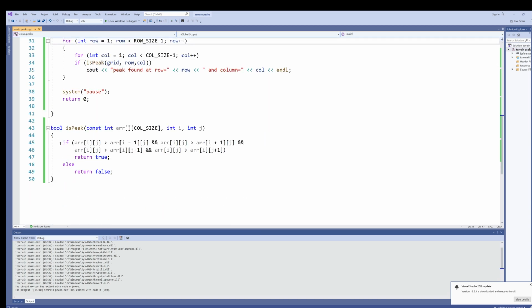Really, it is this comparison right here. Okay, right. You're comparing it essentially to each element that's adjacent to it. So there's 4 in a 2D array, or at least a two-dimensional map. There's 4 locations that are adjacent to the location that we care about when determining whether or not it's a peak. Okay, and that's that.